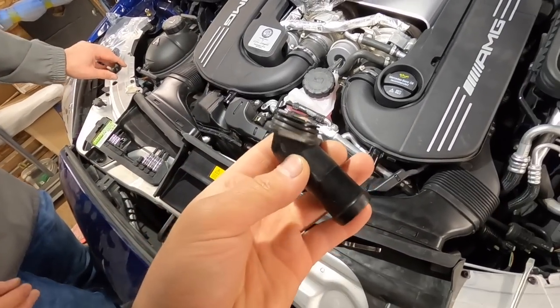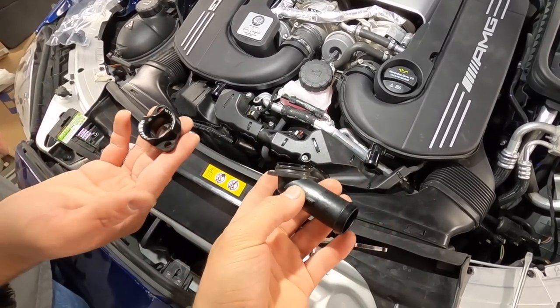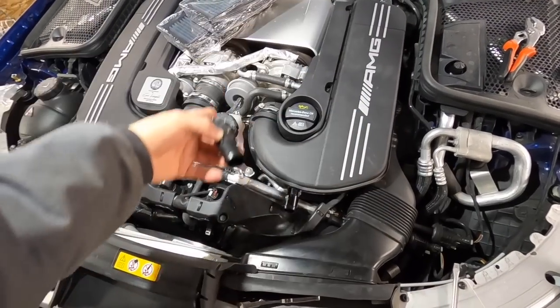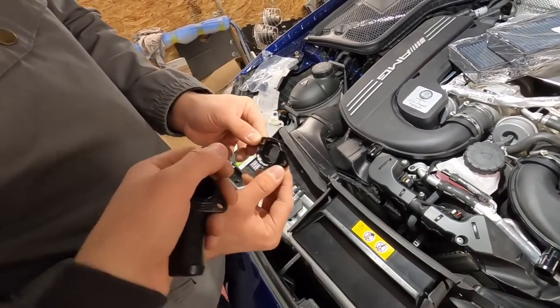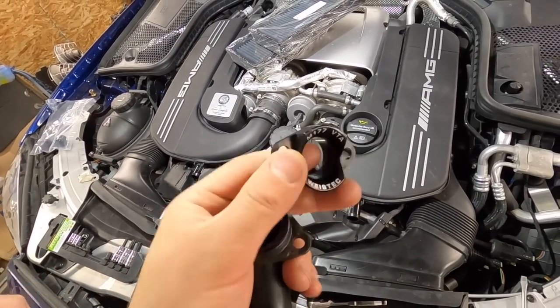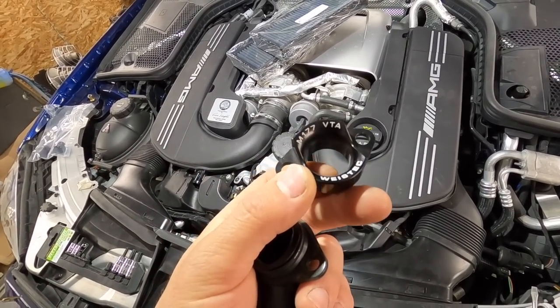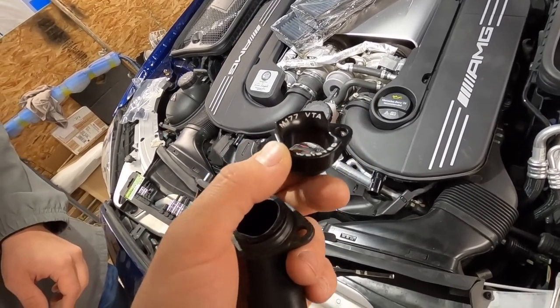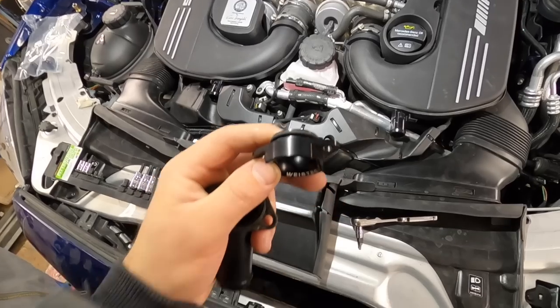So here's the original one. Basically, what I'm assuming is it diverts the air from there back into the intake and basically cycles the air. And with the blow-off valve, if you actually think about it, it should in theory lose horsepower, maybe a couple of horsepower, but we concluded that we'd rather take the sound over the 5 horsepower or how much it will lose. Let's go ahead and put that back in there.